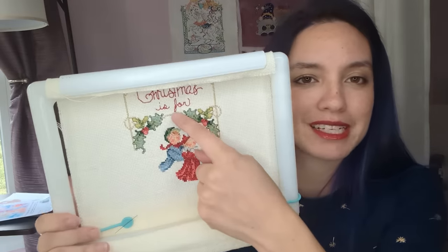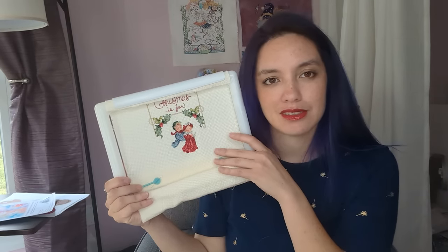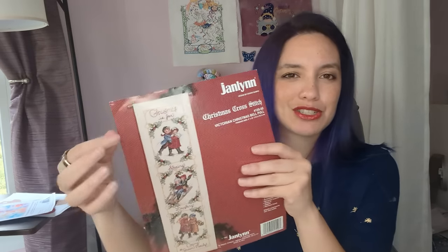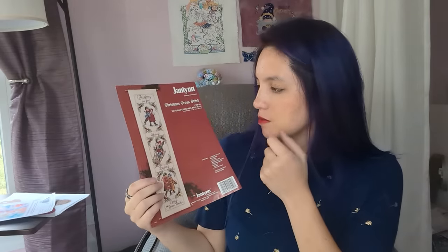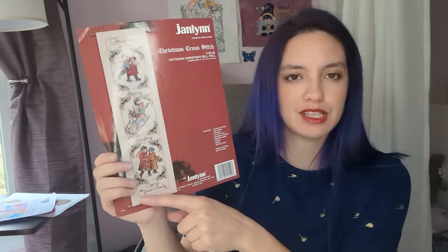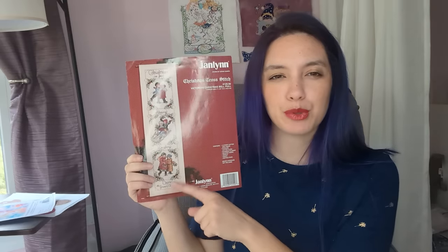I love this backstitching font, by the way. It was so fun when I did that one. There are words in here. The top says Christmas is for, and then it says sharing, laughing, and caring. I may change the words. They include an entire alphabet because it says the green family down here, so you can substitute that for you. I probably won't do that part.